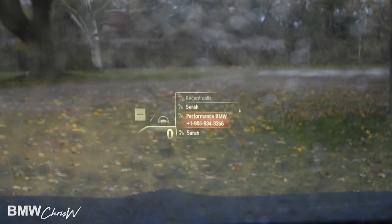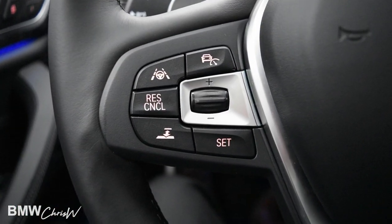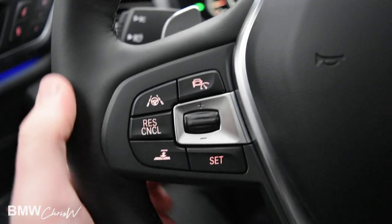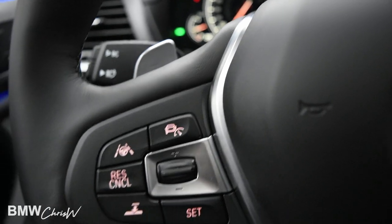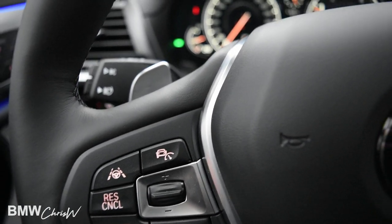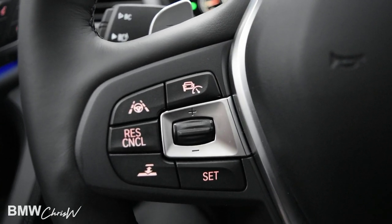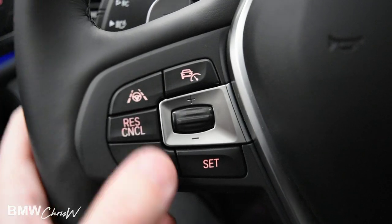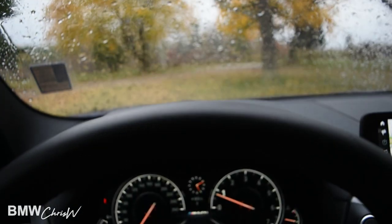One other interesting thing: if I go to my calls, it will show my calls on the heads-up display — I just pressed the phone button and it displayed all my calls up there. What's also available now is adaptive cruise, which paired with the autonomous driving is a great feature. The car essentially drives itself, but you do have to keep your hands on the wheel — if you take them off it will alert you by going yellow, and after a minute or two it'll go red and hand control back to you. You can adjust your adaptive cruise control setting right here: first set your speed, then change the following distance, and it will maintain that distance from the car in front.